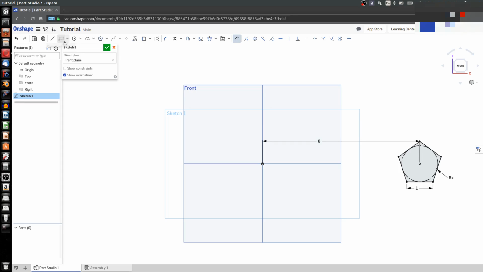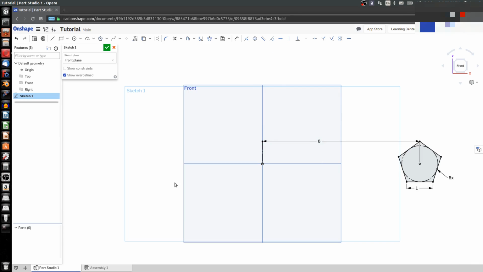Now I can add another line, and if I know I want to draw a construction line, I can click this button and click on a line and automatically draw a construction line without having to change it later. This line is of unknown length, so I will arbitrarily make this even with the top of the part by choosing horizontal.